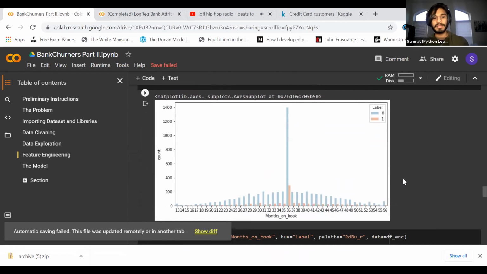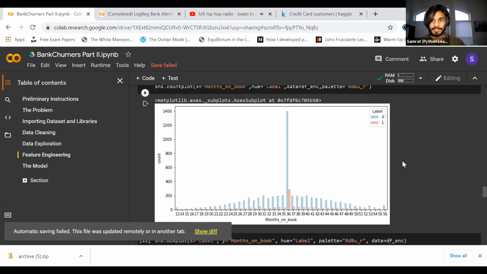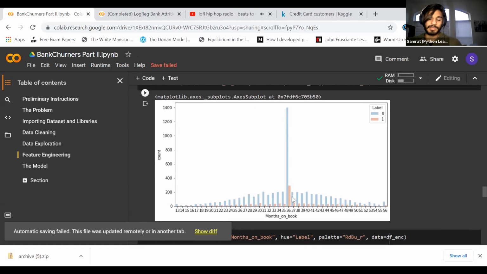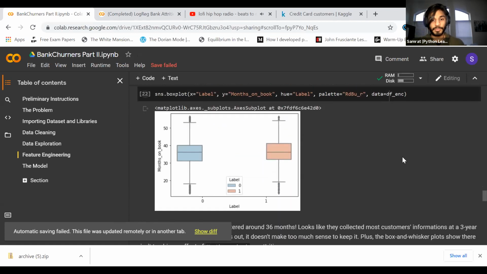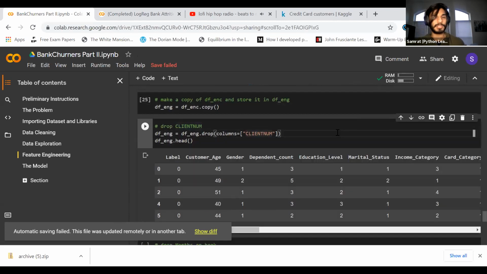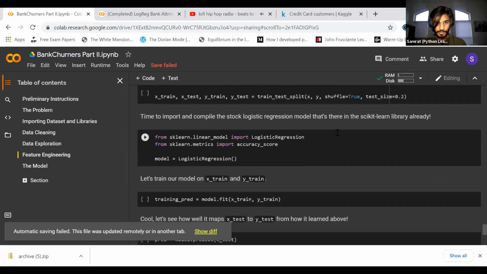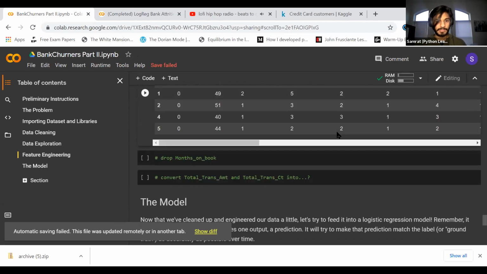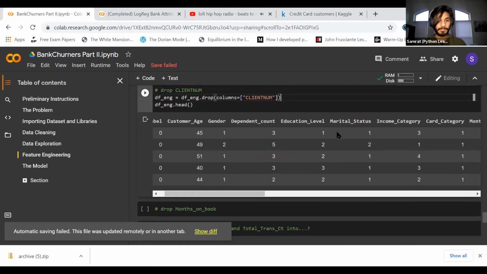Now, you may be wondering why this is. I think Rohit explained it a little bit, but there could be a variety of reasons. Maybe the bank had a huge promotional offer that a lot of people signed on to 3 years ago specifically. But whatever it is, we have to do something, because this is an example of bias in our data set. If we have an overrepresentation of this data value, it's going to affect the accuracy of the model. So in this case, unfortunately, we try to preserve as much data as we can, but it looks like we're going to have to drop that column. So I will give you another 30 seconds or so to drop the months on book column.